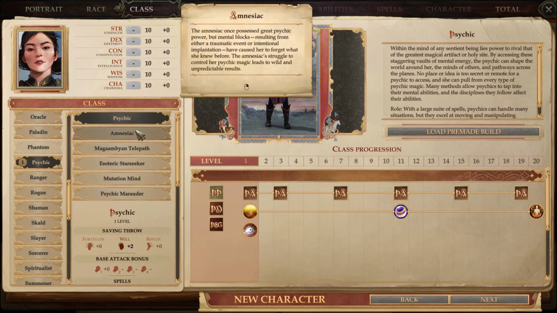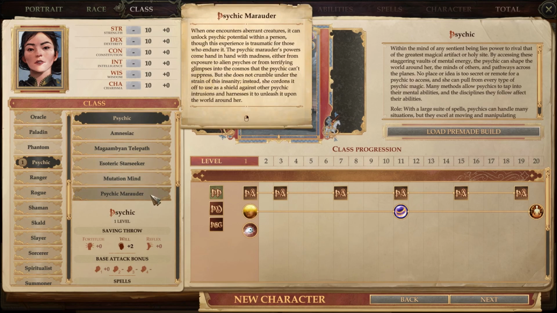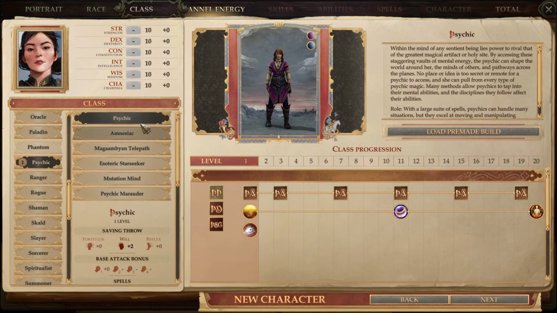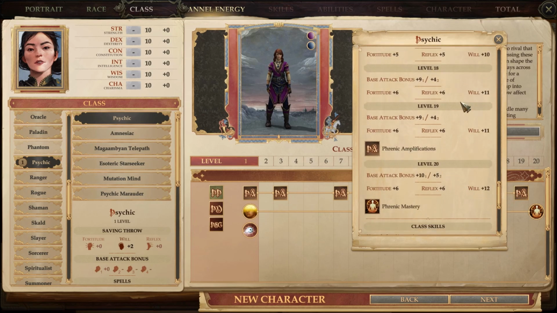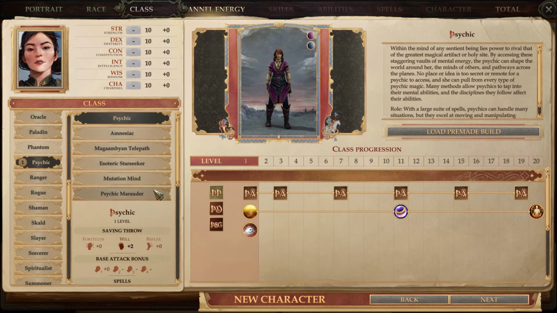Psychics though, we got Psychic, Amnesic, Telepath, Esoteric, Starseeker, Mutation Mind, Psychic Marauder. Holy Jesus Christ, man, there's a bunch of stuff. And Psychics are spellcasters, but they're all psychic spells, I believe. So the list that you're going to get is going to be quite weird and definitely new, because this is not in the vanilla version of the game at all.